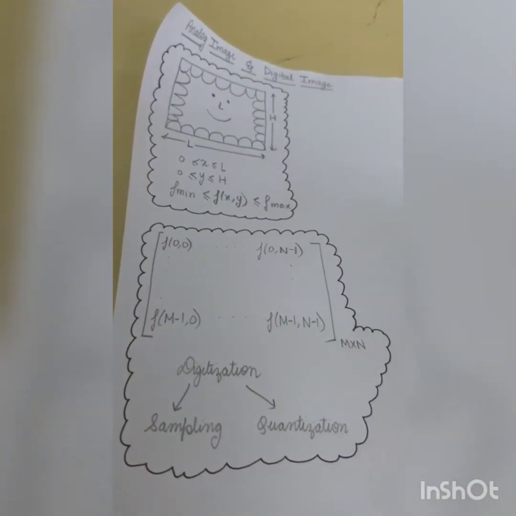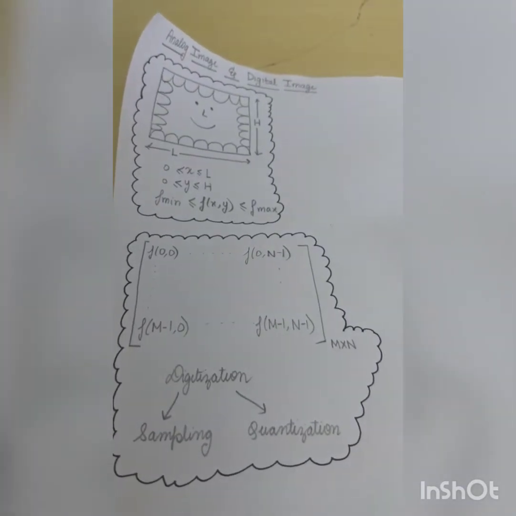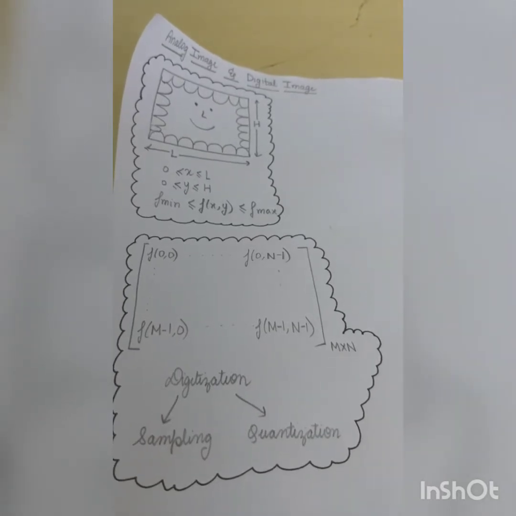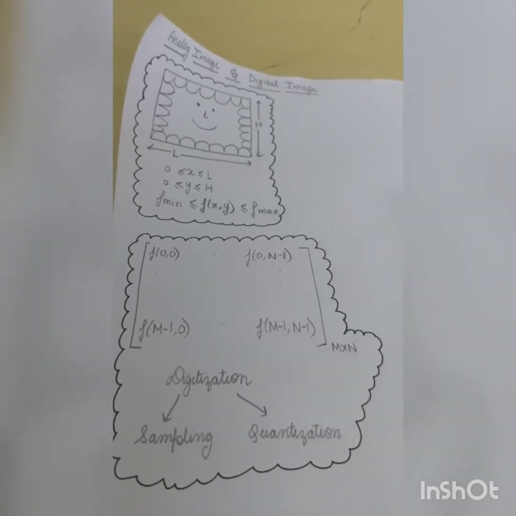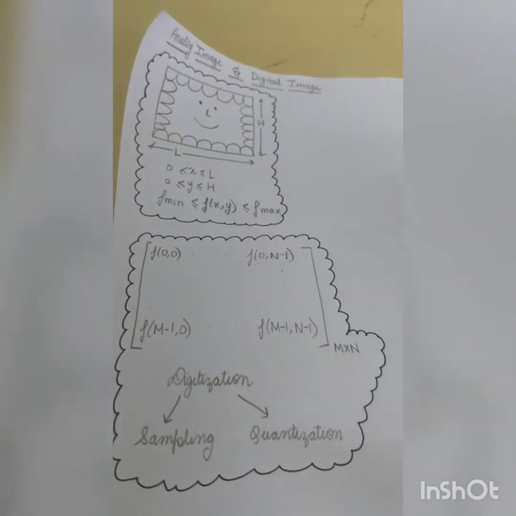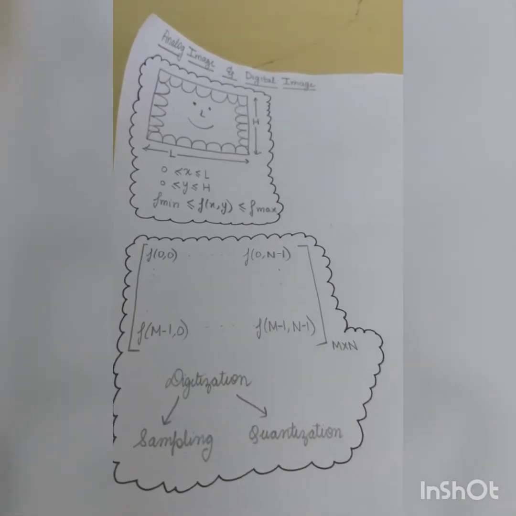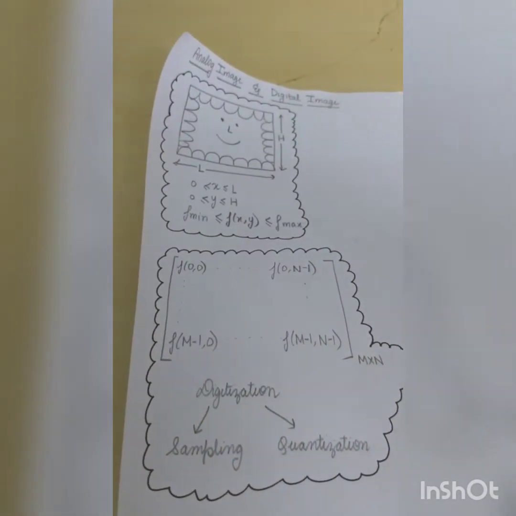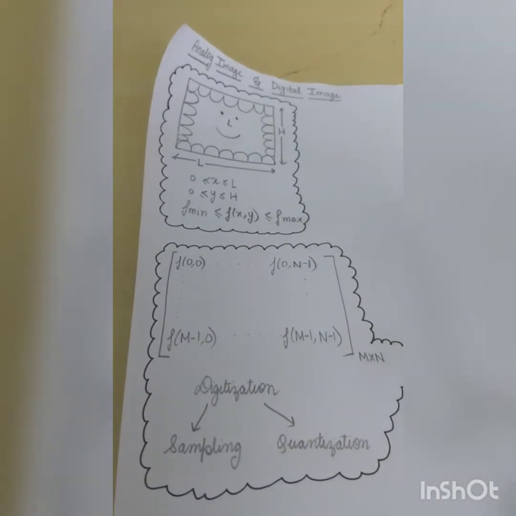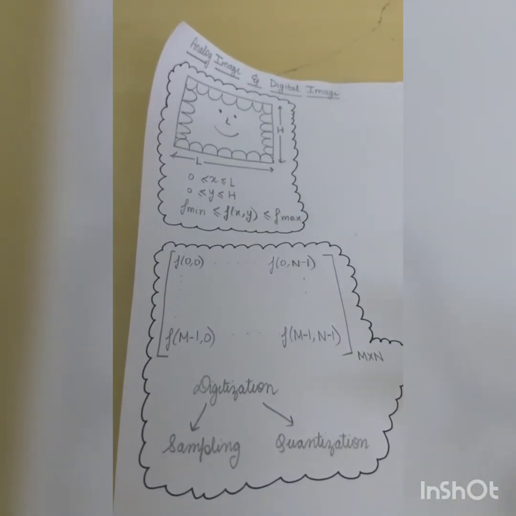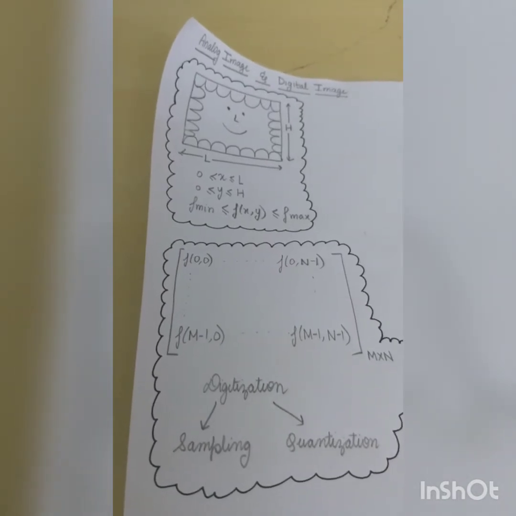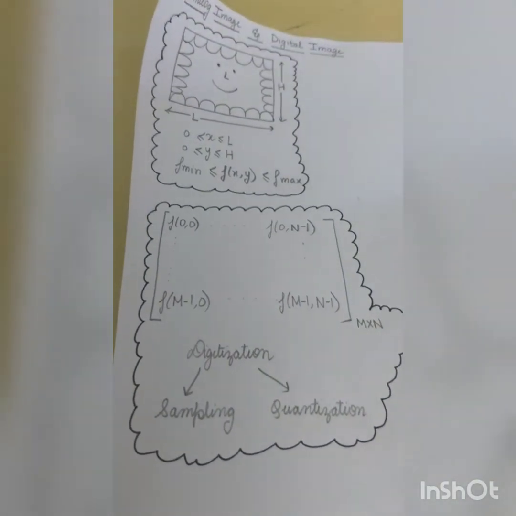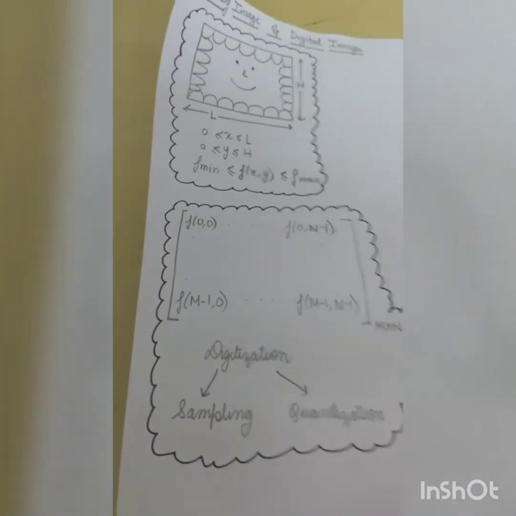So one benefit of digital image was highlighted earlier, that the storage is easy. Another benefit can be that infinite copies can be made without compromising the quality of an image. For example, when we consider analog image, the quality degrades when we try to make copies. For example, you can think of a photo, or a photostat. Repeatedly taking photostat of the photostat will degrade the quality, more black and black will appear. While in a digital image, no such problem occurs, because the information is represented in numbers, finite numbers, values.